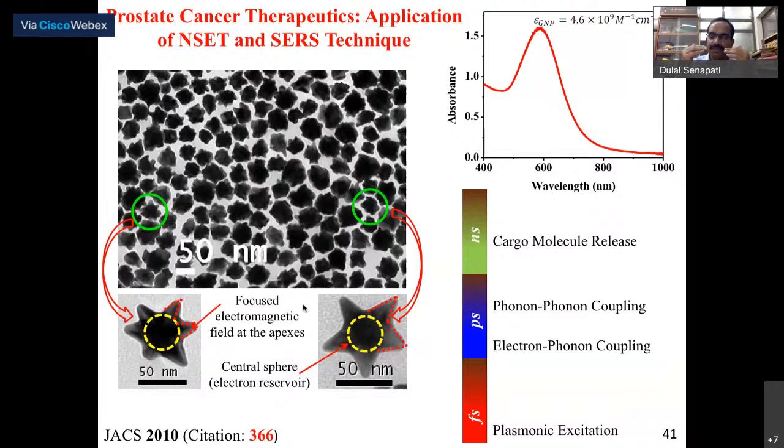In a simpler way, we can think of the photon energy as finally being converted into thermal energy. That conversion from photon energy to thermal energy takes about a nanosecond, and the excitation energy is completely dissipated through the tip. So if any cell or material is absorbed onto these tips, they will generate a huge temperature, something like 5,000 Kelvin. Nanoscopically, at that tip position they will destroy the cell, and that way we can get the therapeutic activity.